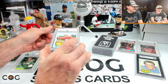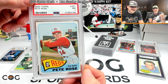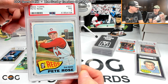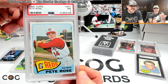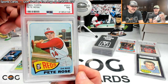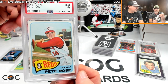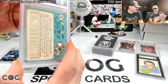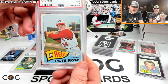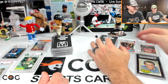My next one is a 1965 Pete Rose. I started putting a '65 set together trying to get all PSA 7s, but I stopped pretty quick because it's a big set. I'll get all the big dogs out of it eventually. Pete Rose is one of my favorite players though I don't have a lot of his cards. Really like the color on this one — the pennant and the logo. The Reds cards are some of the best in that set.